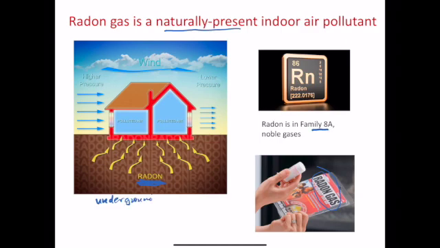But what happens in homes is it accumulates in the house, and then you'll have this polluted indoor air. So if you find that you have radon in your home, you can do a lot of things about it. You can make sure your home is properly ventilated, just like ventilating for carbon monoxide. You can also make sure that you don't buy a home with radon in the first place.